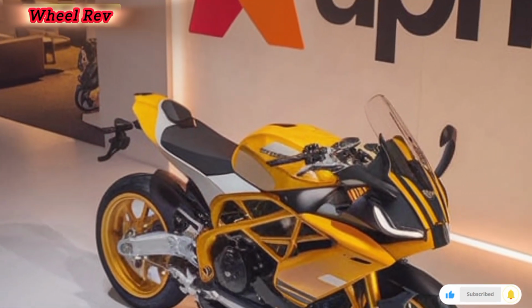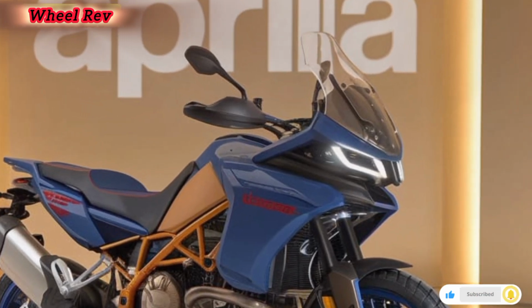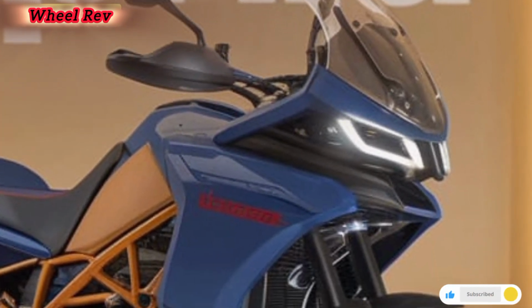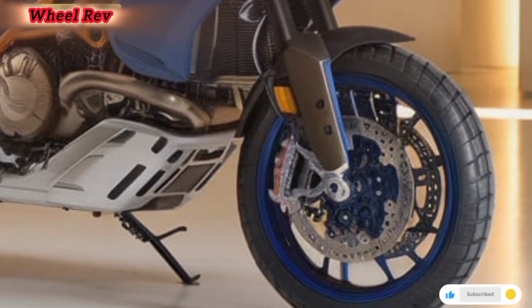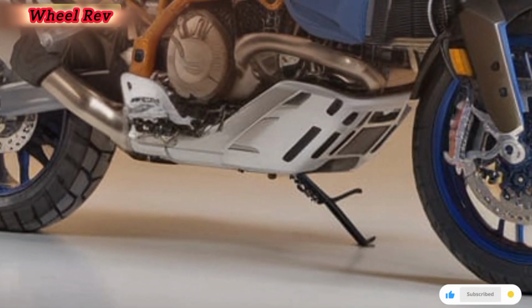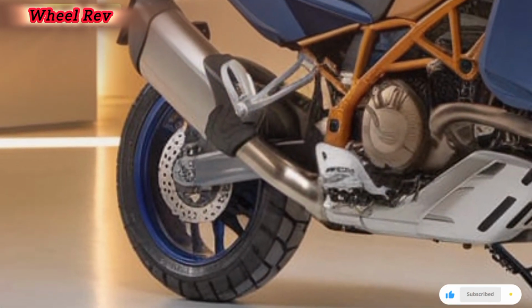The handlebar is wide and well positioned, the seat is narrow at the front and flat enough for easy movement, and there's enough space for taller riders to stand comfortably while riding off-road. Pegs are roomy, and rubber inserts can be removed if you're riding in muddy or wet boots. Passenger accommodations are decent, with a fairly wide rear perch and grab handles.